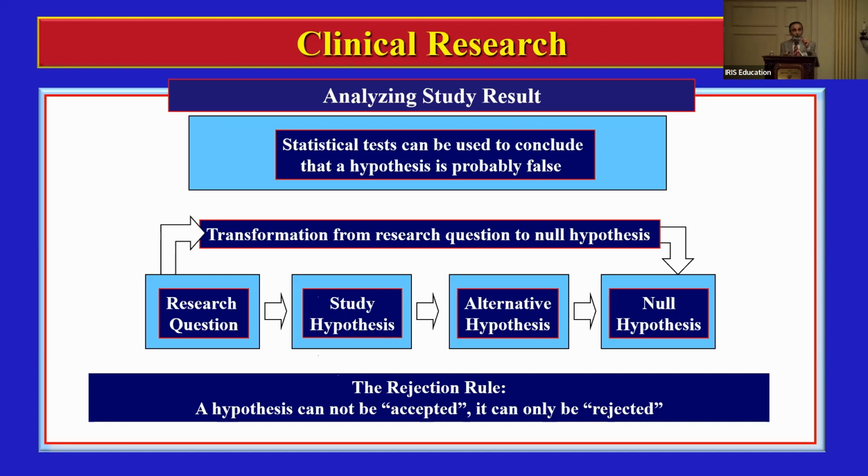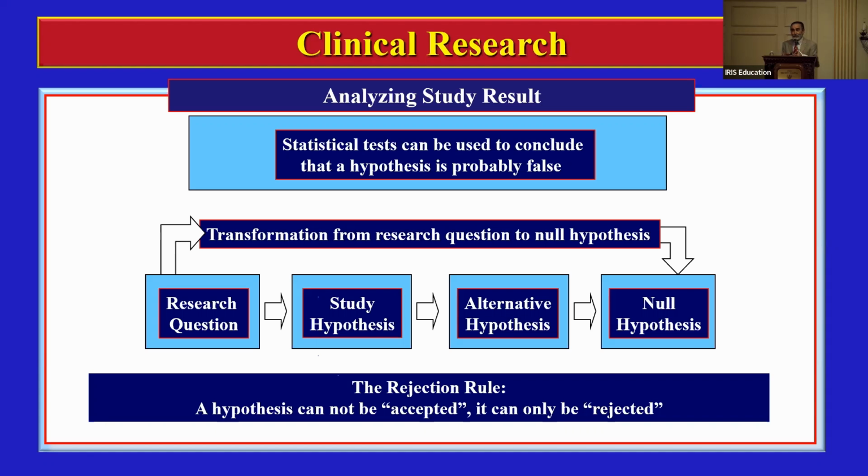The alternative hypothesis, when you read an article, versus the null hypothesis, the hypothesis of no value. In this case, the null is that steroids are not associated with mortality. The alternative hypothesis is that steroids are associated with mortality. This is a correlation of steroids and mortality. My study hypothesis is that steroids decrease mortality. This is what I want to find.